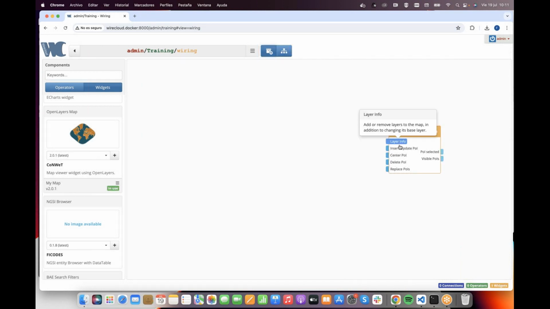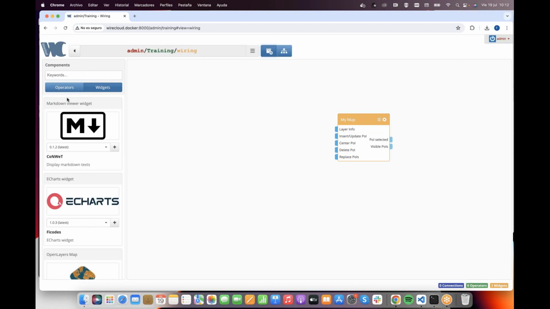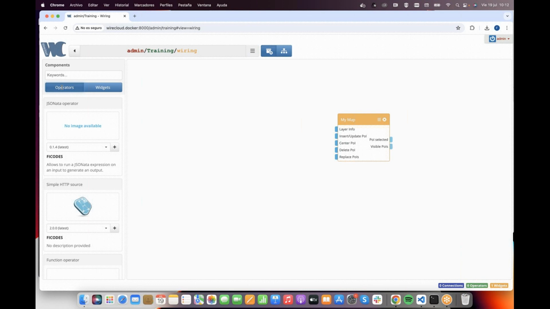So for example, within this view, we can click on components; we have 2 widgets, and here, if we go to the list of widgets and we look for our OpenLayers map, you will see that we already have an instance of the OpenLayers map. This is the one that we have instantiated in the dashboard view. So we can pick this component and put it into the wiring view. This is our map. And you can see that this widget has some input endpoints and some output endpoints. With these input endpoints and output endpoints, you are able to connect the different widgets and the different operators and make the data flow across the whole dashboard in order to create the business logic.